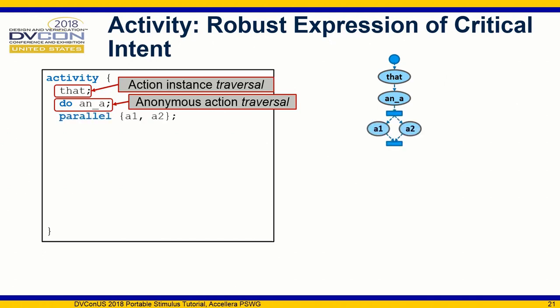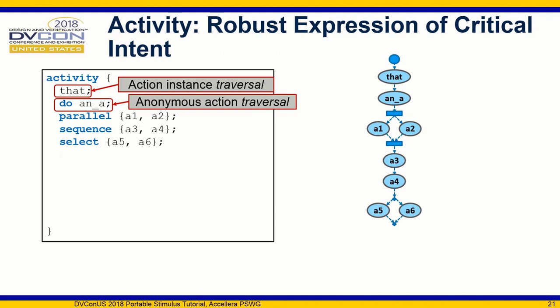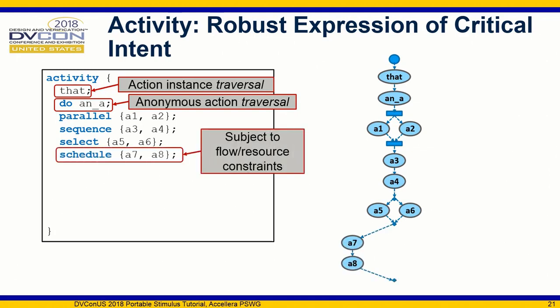We can run things in parallel. We can run things in sequence. We can select, as I said. This is really powerful. This is called schedules. From the set of things that are in that block, I will execute them in some order based on whatever other constraints are present. So I might do A followed by B. I might do B followed by A. I might do them in parallel. I might have strings of 4 or 5 or whatever. I can do them in any order based on other constraints that we'll talk about.